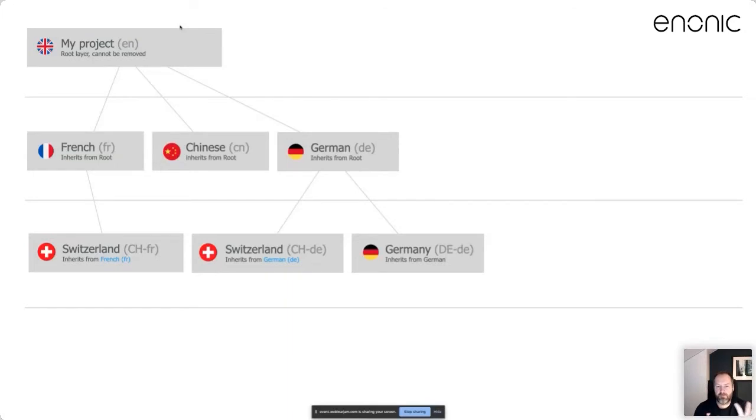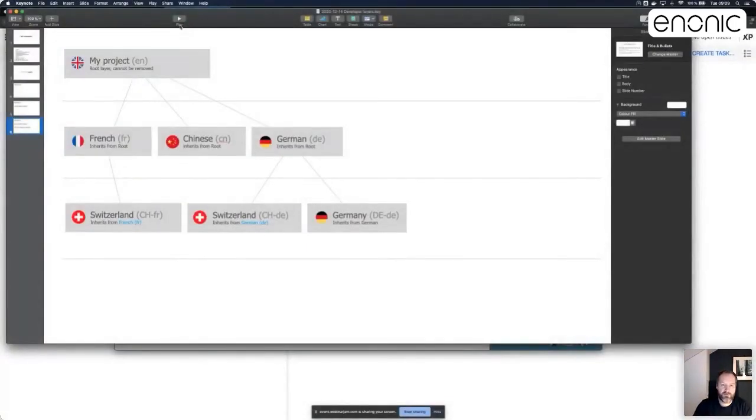Then you reuse the work you already did to translate it. This is just the tip of the iceberg, but it illustrates the concept of layering. You produce content, it drips down to the different layers, and you can work independently in each layer. So let's have a look at this in practice.